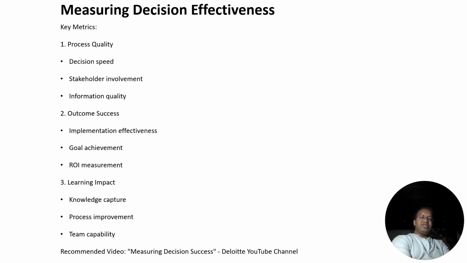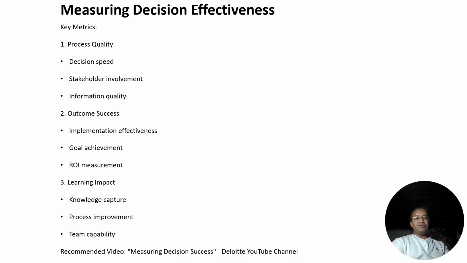How do you measure once decisions are taken and implemented? How do you measure decision effectiveness? I think it's very important to measure how effective your decisions are, because if your decisions are not effective, you have an opportunity to go back and critically examine those decisions that worked for you versus those that did not work as well for you.